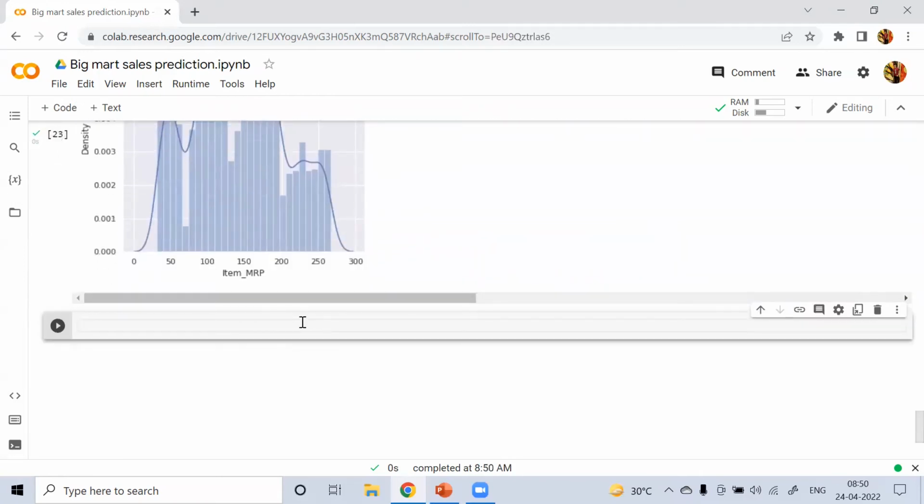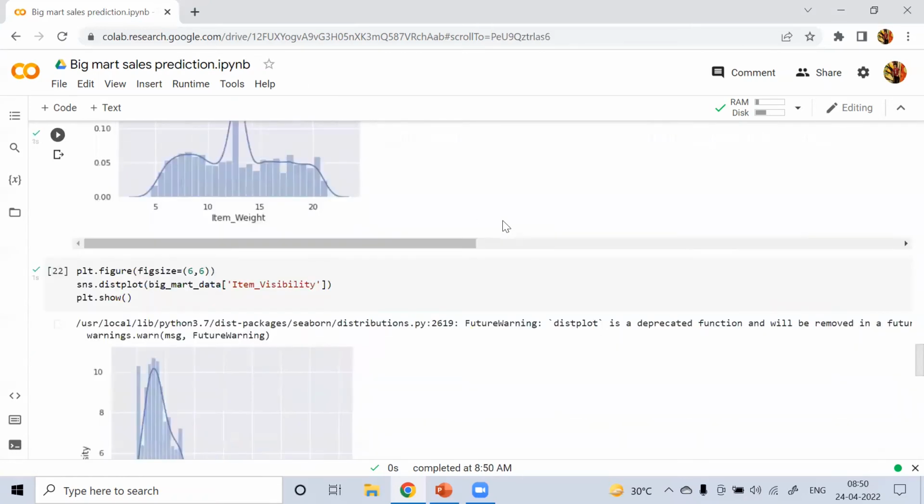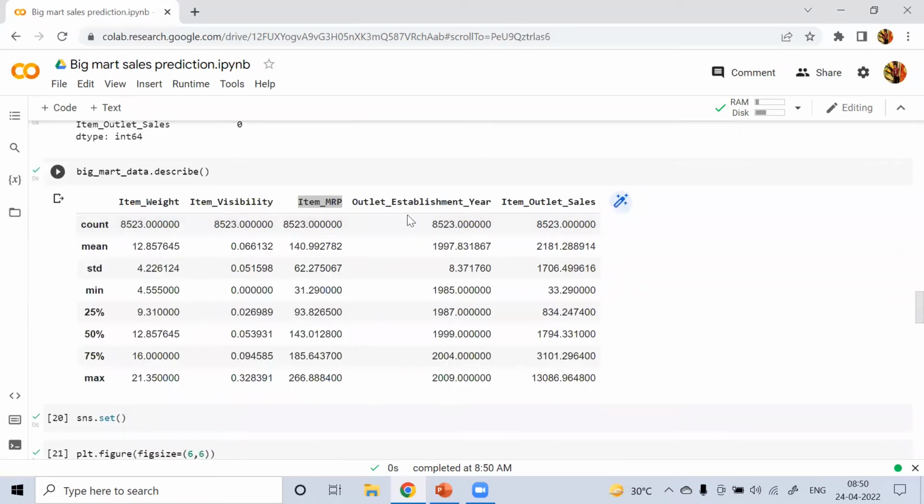Now let's check what is left. Outlet establishment year is not required and will not be helpful for our model training, so we will not use this.